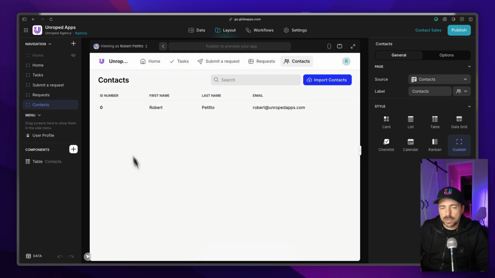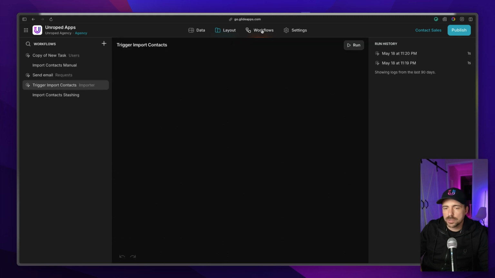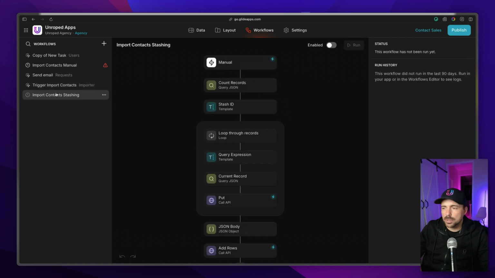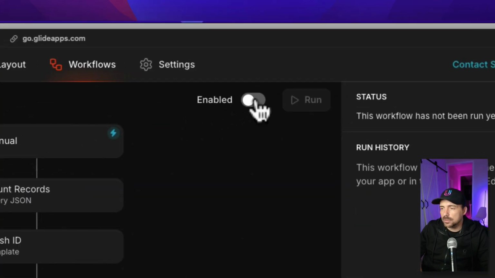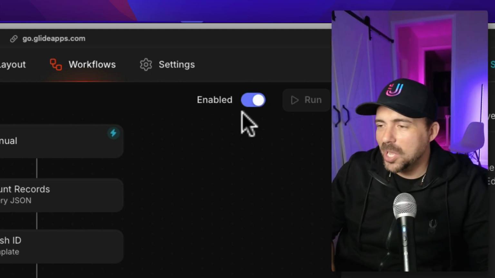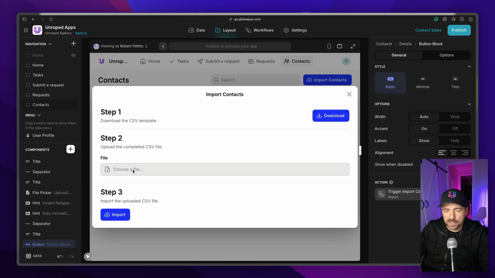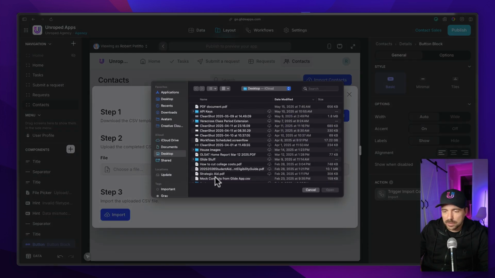What do we think? Is it working? It's got to do those 1,000 records, then another 1,000 records, and then it should just go boop and put them in. Let's make sure our workflow worked. So trigger columns. Oh, well, you know what? It would help if I enabled my workflow. Let's try that again. Okay, so import contacts. I got to choose my file again. Now we have that thing where it's clearing.